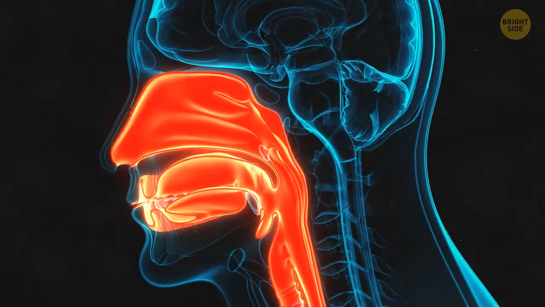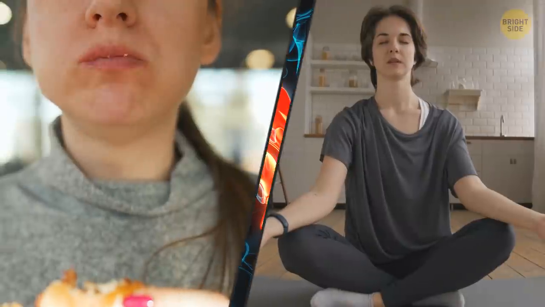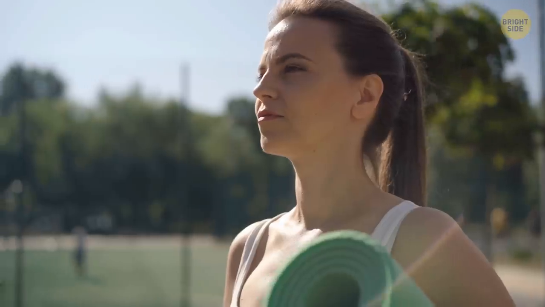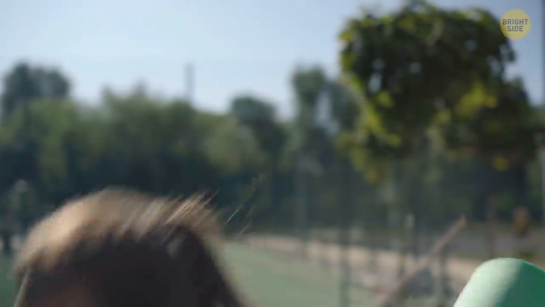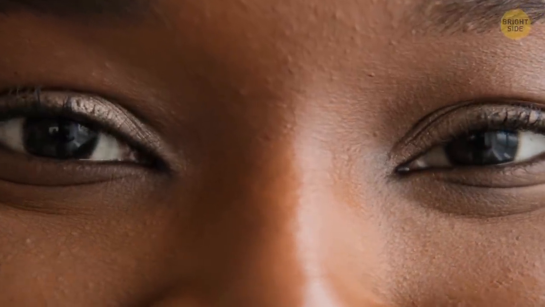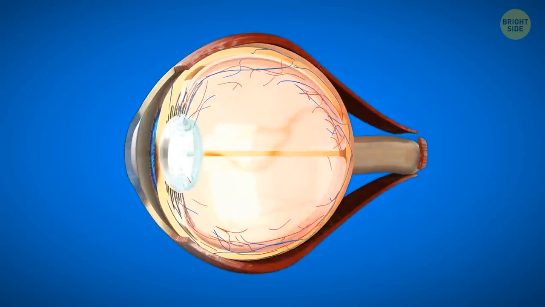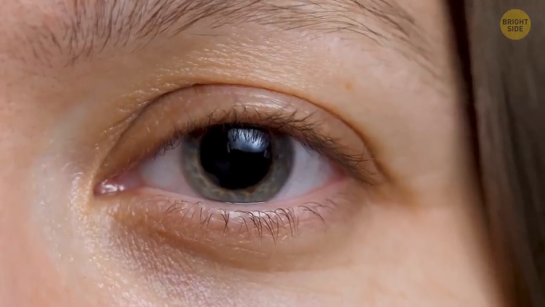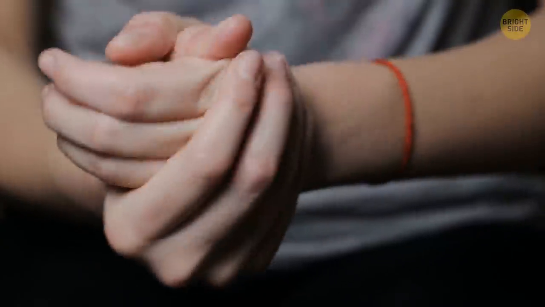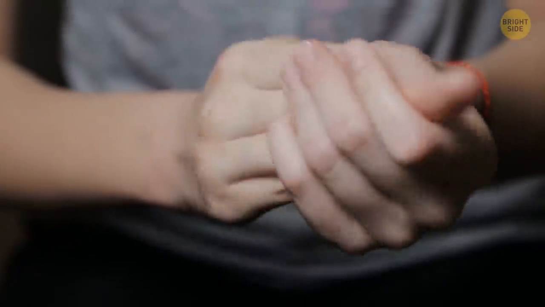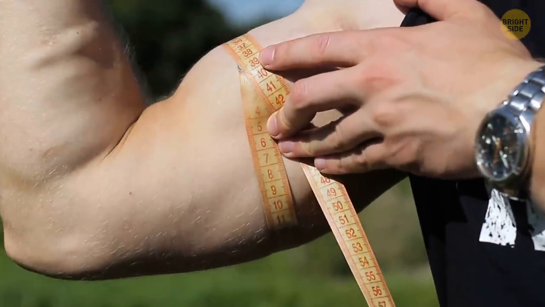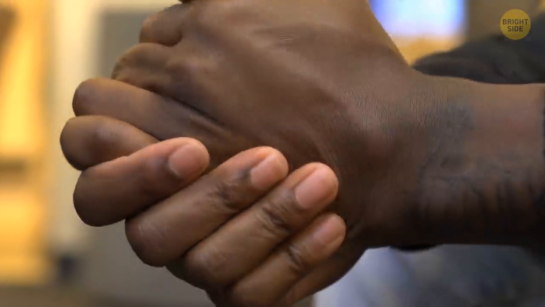Air and food go down through the pharynx, so you can't swallow and breathe at the same time. It's sort of a smart function our bodies have to prevent you from choking while eating. Eyes are incredible. They can even breathe. The cornea doesn't have blood vessels, so it doesn't get oxygen in the blood, but directly from the air. Our skin is the fastest growing organ in our body. It's also the biggest one, and it makes about 15% of our total body weight.